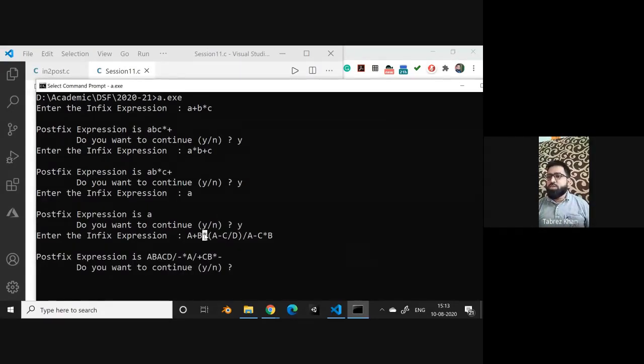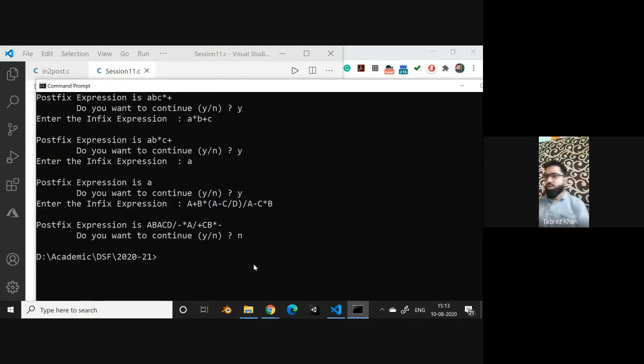So for this infix expression, this is the equivalent postfix expression, and likewise you'll get the postfix for any given infix expression. I don't want to continue this. I say no, and I come out of the code.